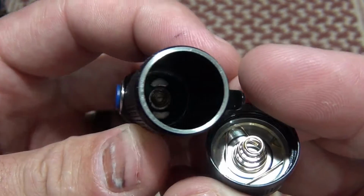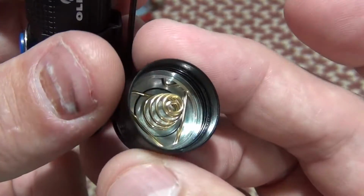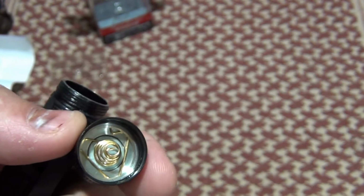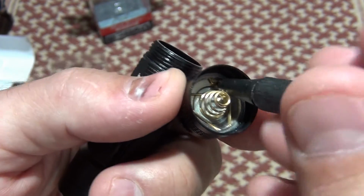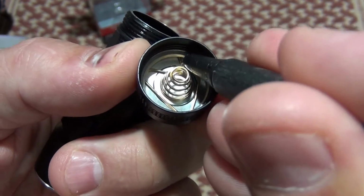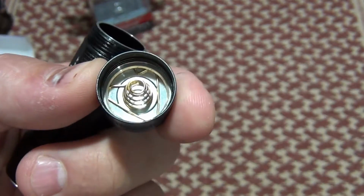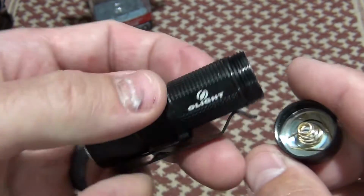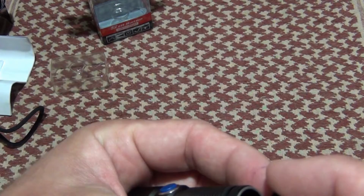Looking inside the battery tube, you can see inside there, and then a very nice quality spring. And then they've got that little area on the spring right here. I'm going to touch it with the tip of the pen here. You can grab that and take that spring off and then remove the magnet if you wanted to. I don't see that being something that I would want to do personally. I like having a magnetic tail cap.